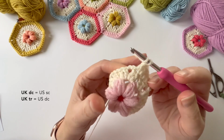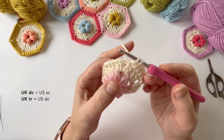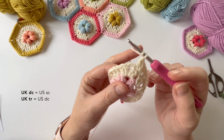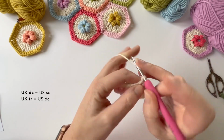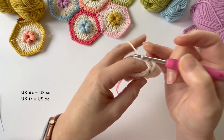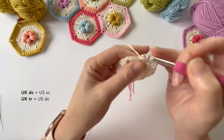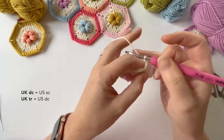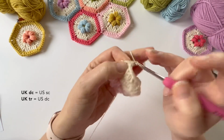Go, and then I'm back to the space. So for all of these corner spaces, these 2 chain spaces for each corner, I'm going to make 1 treble, 2 chain, 1 treble. So that's 1 US double, 2 chain, 1 US double. A treble, 2 chains, and a treble. And then again, a stitch into each of the 4 stitches below. And then 1 treble, 2 chain, 1 treble into the corner space.